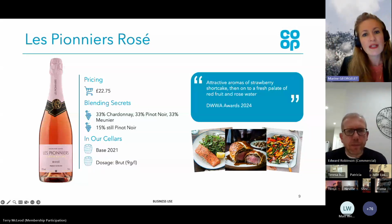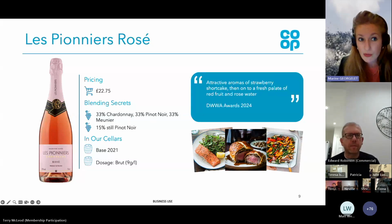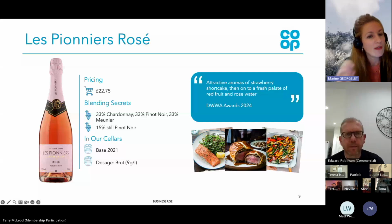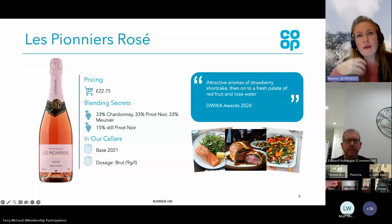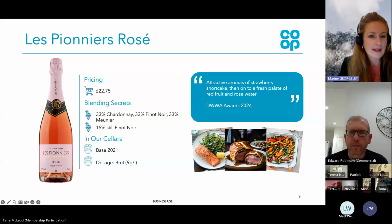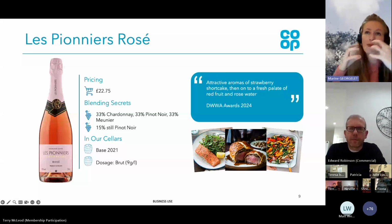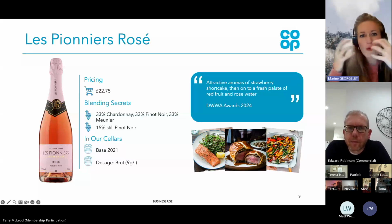Yeah. So rosé, the structure is not very different from the bruts. They're like brother and sisters. The difference is that we integrate 15% of still Pinot Noir to the blend to give it that lovely color, and also to bring those aromas of red fruits, of strawberry, that are going to make a lovely rosé champagne. Something that's really yummy. This is really the one word that comes to my mind. Still with those layers of creaminess, but really the freshness and the floral aromas are really nice on the rosé.